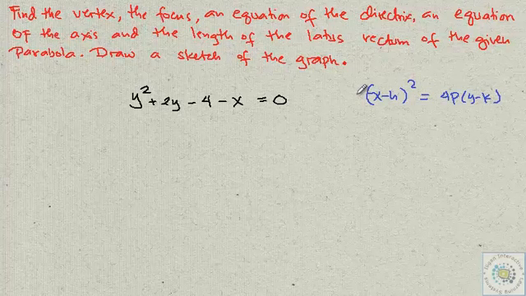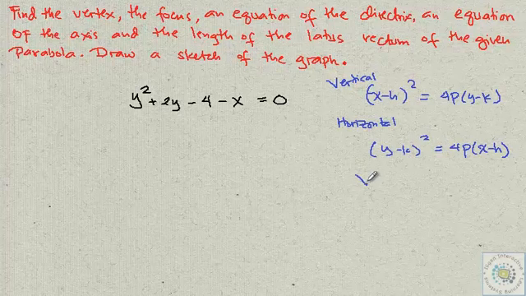This is a parabola that opens vertically, either upward or downward. These are vertical. And the other parabola is the horizontal parabola, opening sideward to the right or to the left. This has the form interchanged: (y minus k) squared is equal to 4p (x minus h). Note that h will always go with x and k will always go with y. The vertex of this parabola is (h, k).